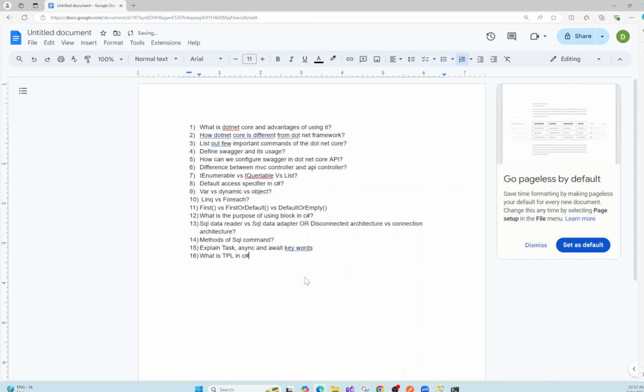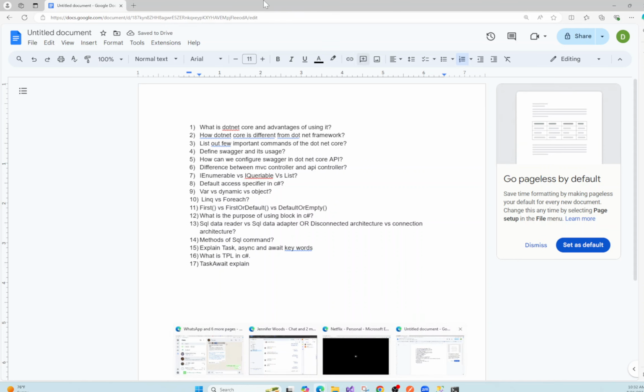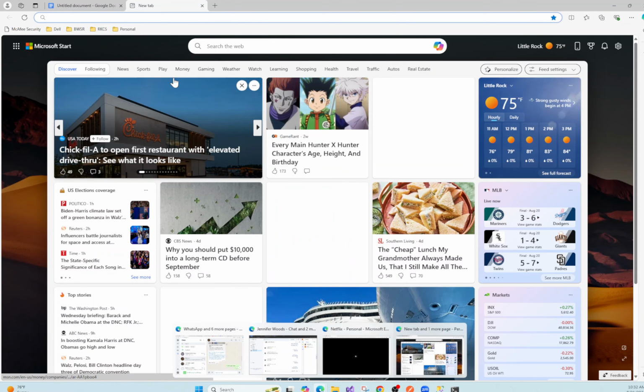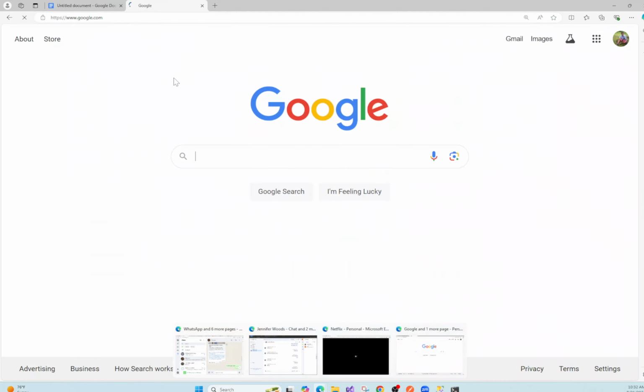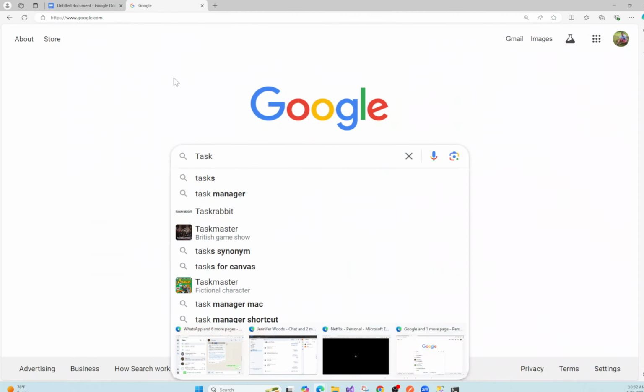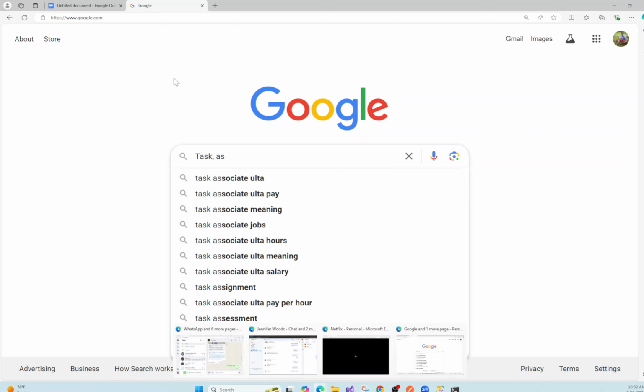So this TPL will make all these async await keywords. So there is a task, await, explain.